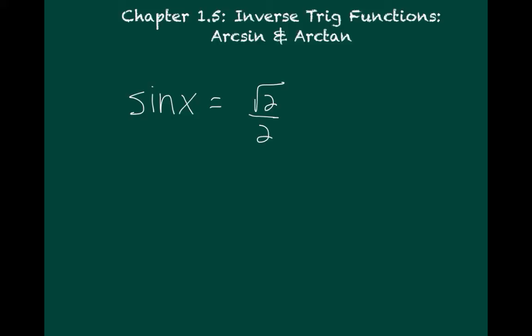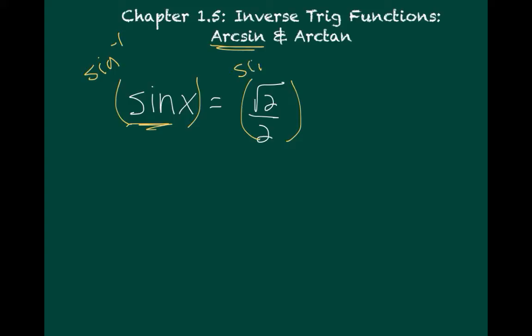So if I wanted to isolate x, I would have to undo this sine function here, because x isn't by itself. It's not being multiplied by sine, because then I would just divide. But x is inside the sine function. So to both sides of the equation, I have to take the opposite of the sine function, which is called the arcsine function. And you can write it out, arcsine, as I have in the title, or you can notate it as sine to the negative 1. Now let's talk about that notation in a minute, after we solve this.